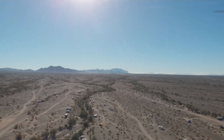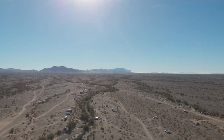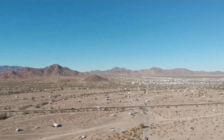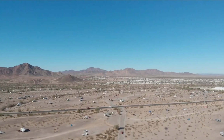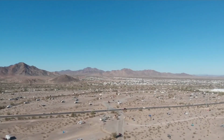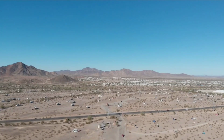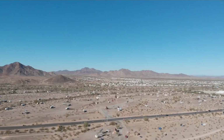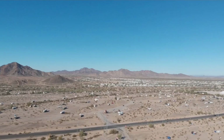And I hope for all friends and family up north that are experiencing those sub-zero temperatures, I hope this warms you up a little bit, seeing the sun down here. And I hope you all get a chance to come down here and thaw out like I did. We'll head back in. You can see these two LaPosas, west and north, are right across from each other. The entrances are.